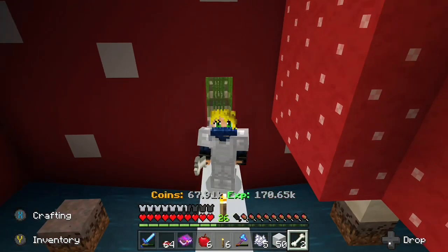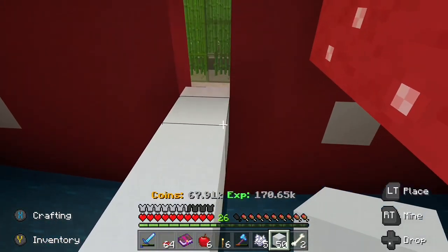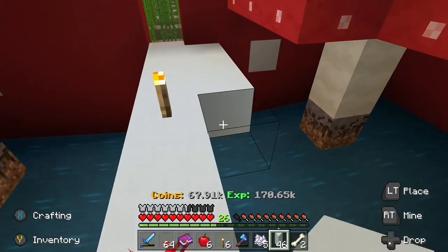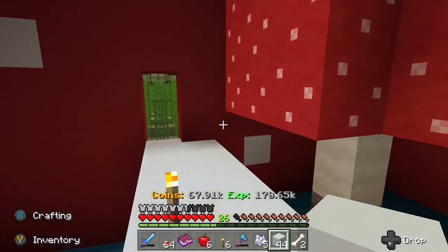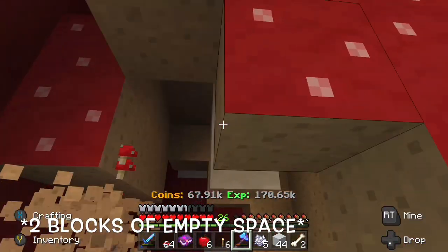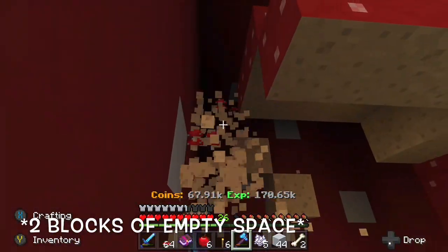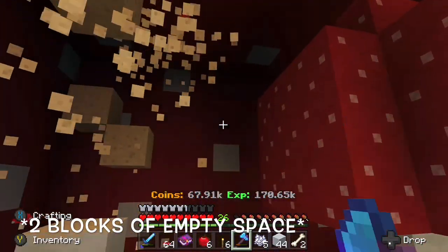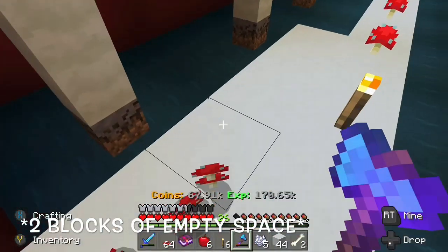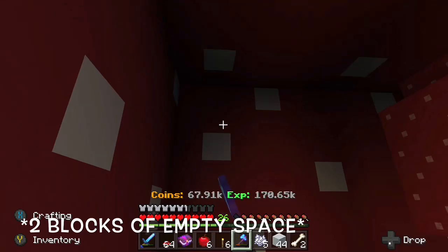I also want to comment real quick that if you're free to play and don't have the ability to fly, you're going to want the path that you stand on to be located exactly 2 blocks away from the center of the mushroom. This will allow you to stand on your bridge in the middle and mine every single mushroom block. You won't have to fly, you won't have to jump, you will be able to reach every single one as long as your path is located 2 blocks from the center of the mushroom.